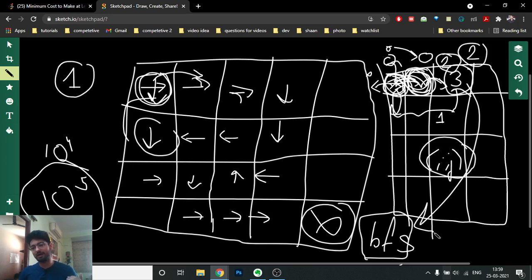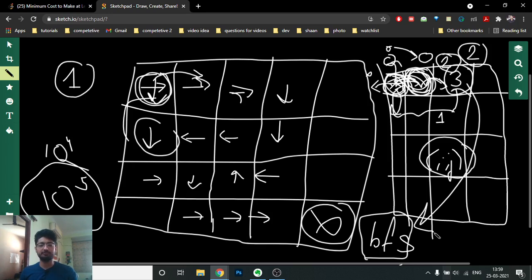But if you are going to a block which is already at its minimum, you don't have to update it, and thus you don't have to push this into the queue. And that's how you'll do the whole problem. You just iterate over all the possible combinations from the first and go in the direction in which you want, or don't go in the direction in which you want.